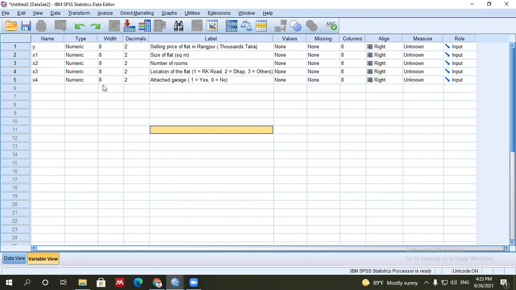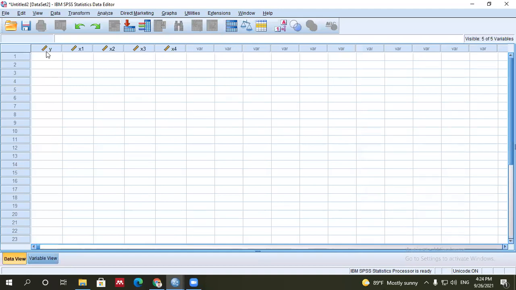Anyway, when we enter this, some built-in information is automatically added in the variable window. Now take a look at the data view. You see y, x1, x2, x3, x4 are automatically renamed. You understand? Yes, sir.